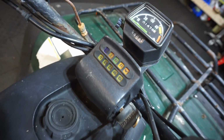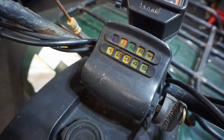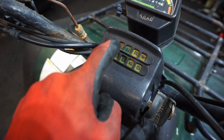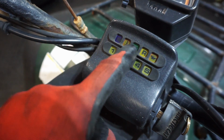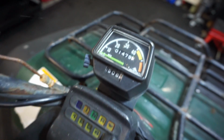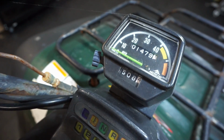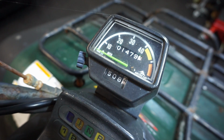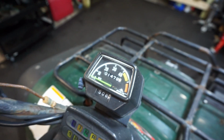Here is the gauge for it up here. We've got the gear selection right here. 1, 2, 3, 4, 5, so there's 5 gears. So we've got oil temp, neutral, reverse, and oil. And then on the gauge, we've got 1,479 miles, which is really, really low, which kind of gives me hope, but I don't know if the gauge is working or not.